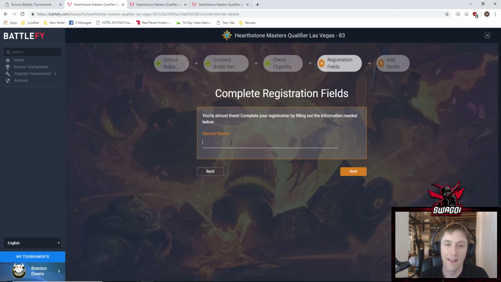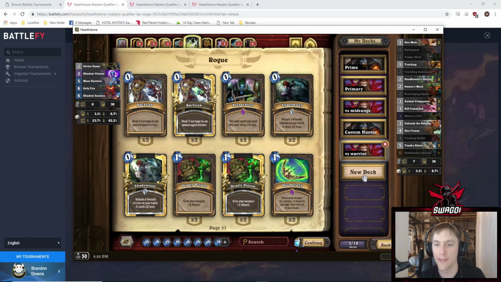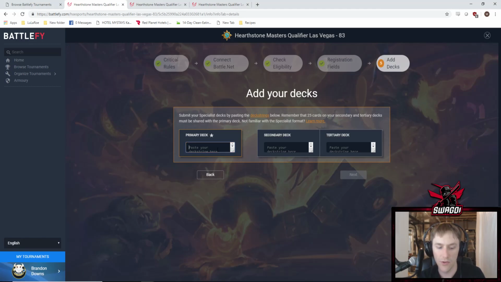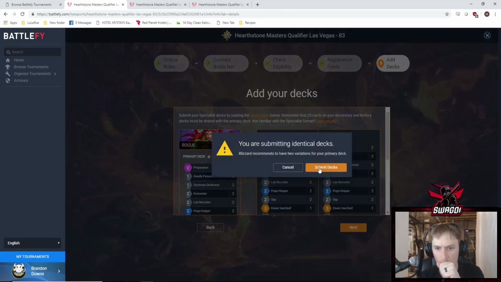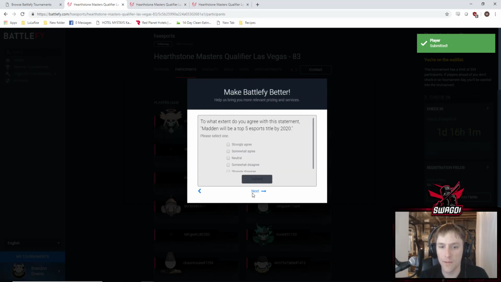Congratulations. Then you type in your Discord name, this placeholder. Then you will paste your deck strings here, and it'll say you're checked in, and it'll give you a timer. Let me grab a deck string here. So you can put the same thing for every deck, right? That's fine. And you just skip this.